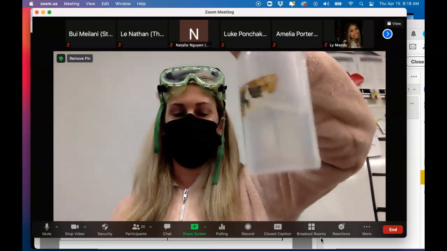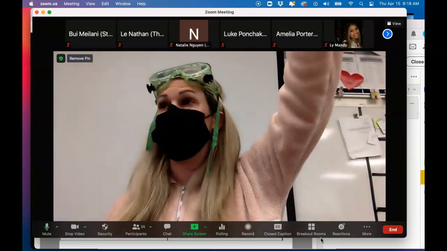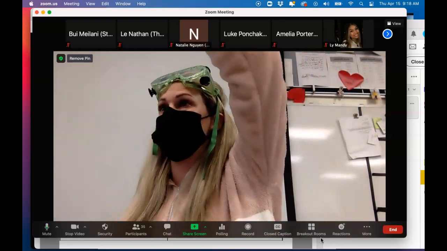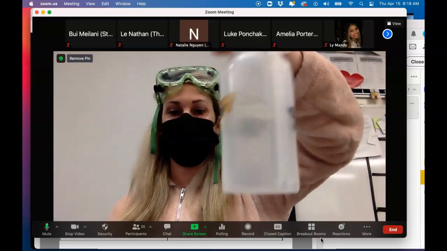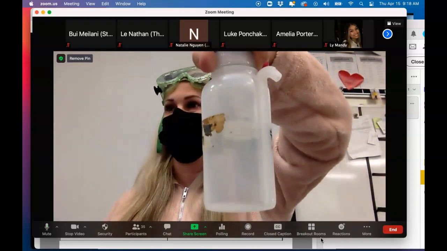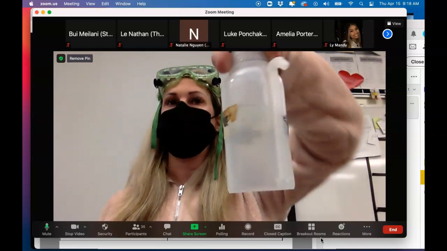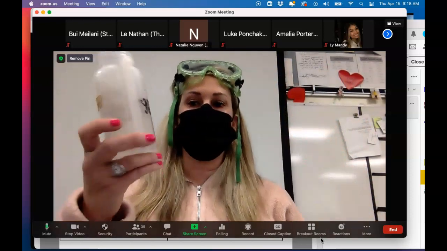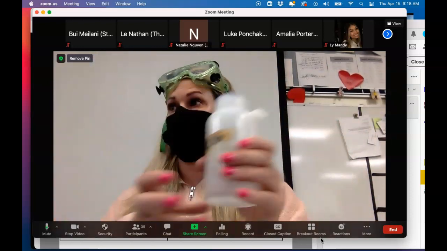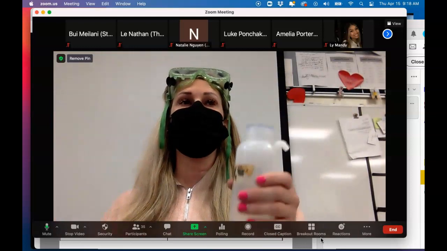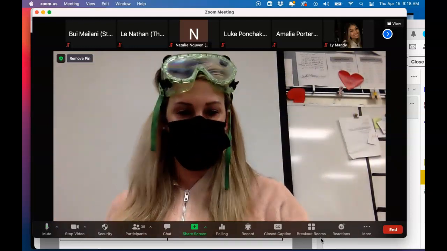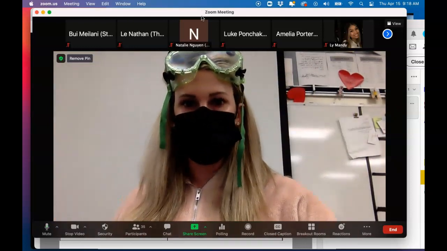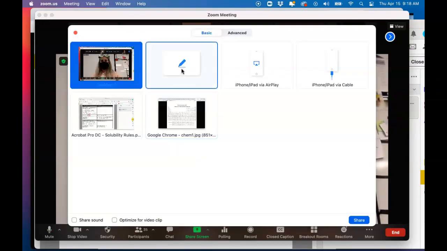which is this. Looks like water. It's not water. Sodium hydroxide. Okay? So what state of matter is this? If it's not pure water, it can't be a liquid. So if it's sodium hydroxide with water, it's aqueous. Okay? All of these solutions that have things in them are aqueous. So let's go back into aqueous.